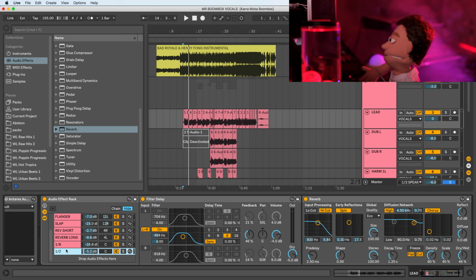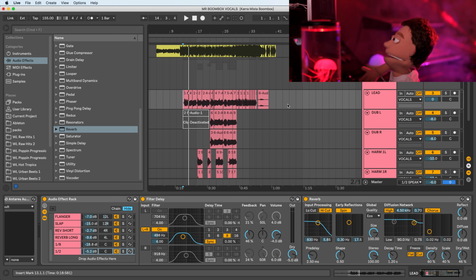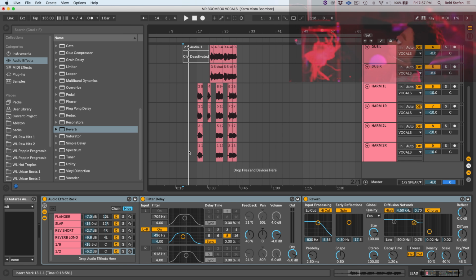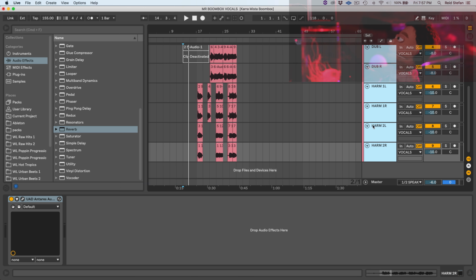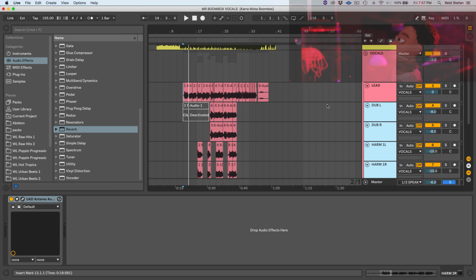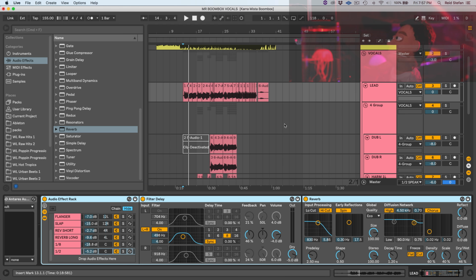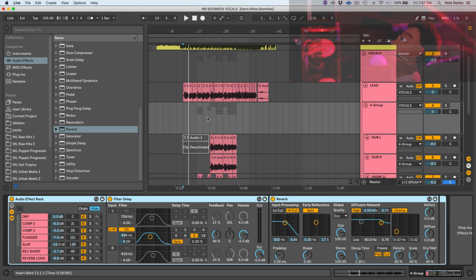The beauty of the template is you now have all of these laid out ready for you to record right into. And instead of copying and pasting this onto all the other channels, since they're background vocals, we're just going to process them together by highlighting everything below the lead, hitting Command-Shift-G to group it, and we are going to copy this chain right up onto here and do the very same thing to our background vocals.